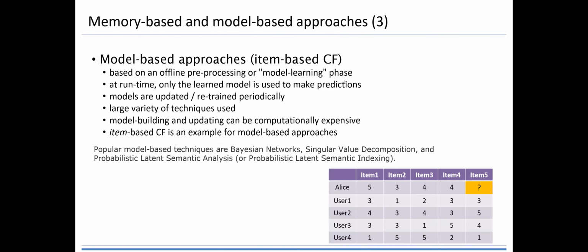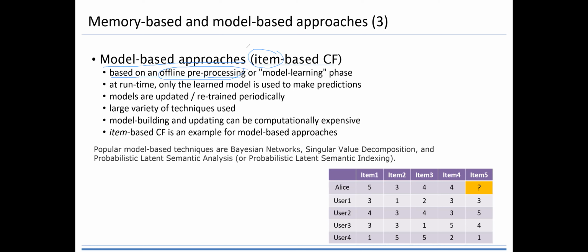So people in the domain of recommender systems came up with a new approach. They call it the model-based approach, and it is based on the items. Maybe you will have a question later that items can also be so many. But it is a little different from the memory-based approach, because when we consider the items, we just consider particular items, not all items. And it is based on offline pre-processing.